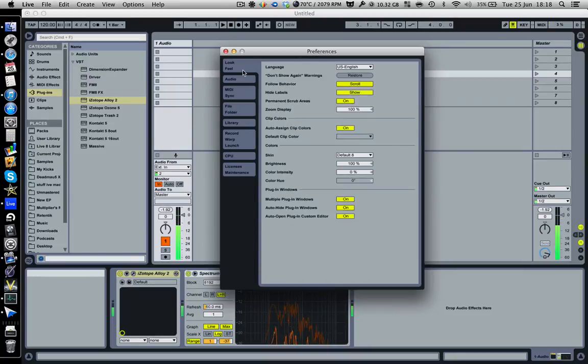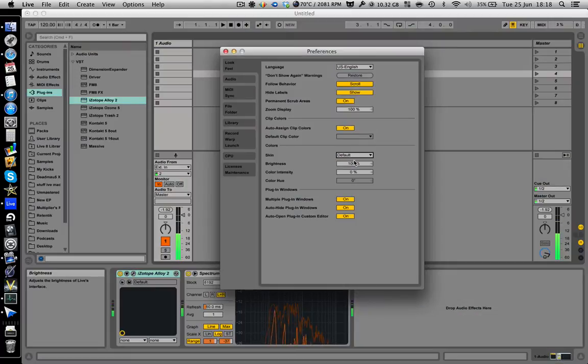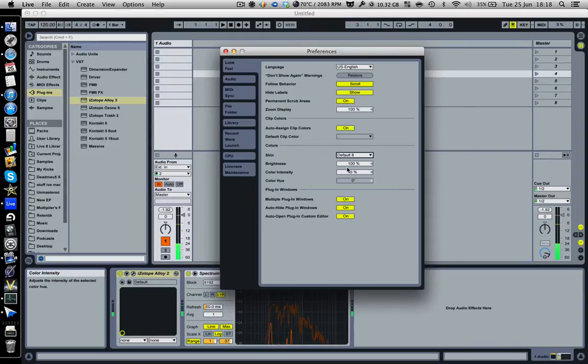Cool, so first of all, start at the top on Look and Feel. The skin can be quite cool, so you can change the colours. By default for Live 9 it's set up as grey, for example, but I don't like the grey, it's boring, so I like it as it was in the old Ableton Live, in Live 8. I don't know, it's got the right balance of being colourful and neutral at the same time.